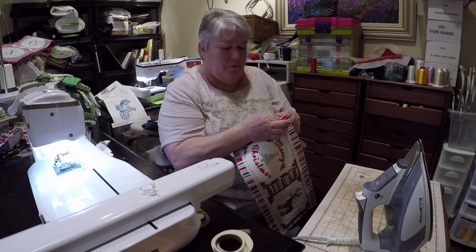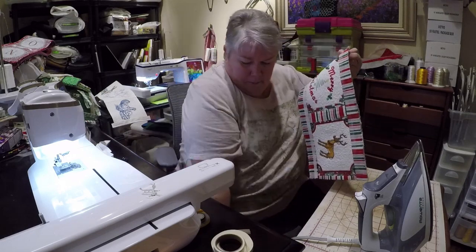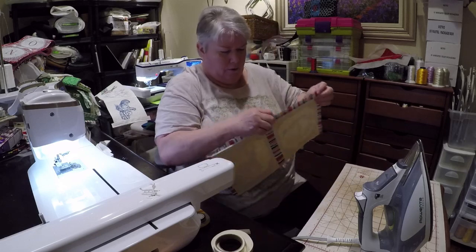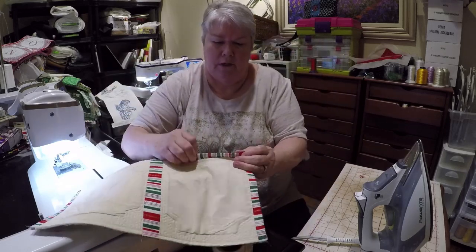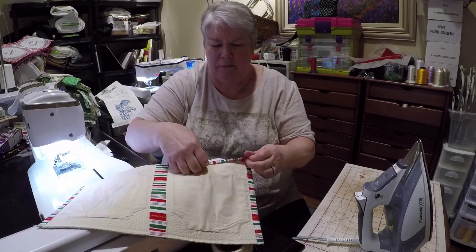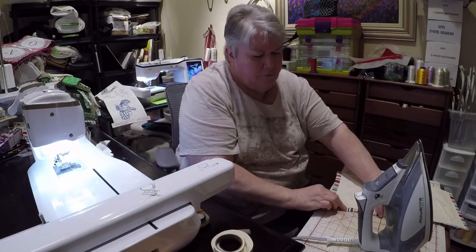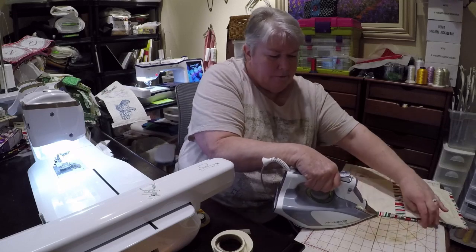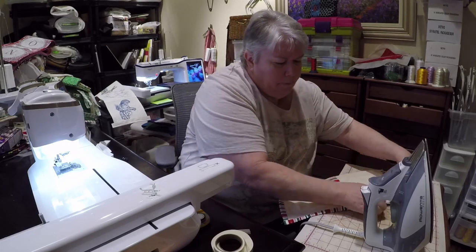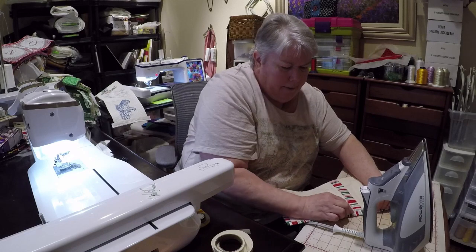After you iron it down, you're going to tear away the tape and do exactly the same thing. It's basically repetitive, the whole thing. So you take your binding and you turn it to the back, and it's got a little stick to it, but it doesn't really hold that well. So I kind of do it like 4 or 5 inches, and then iron, get it to hold. Then you kind of pull at the same time that you're turning it to the back.